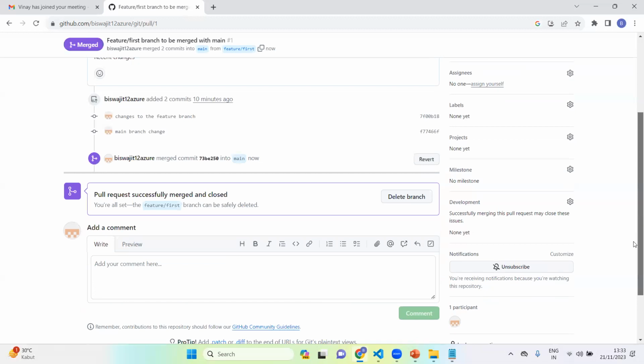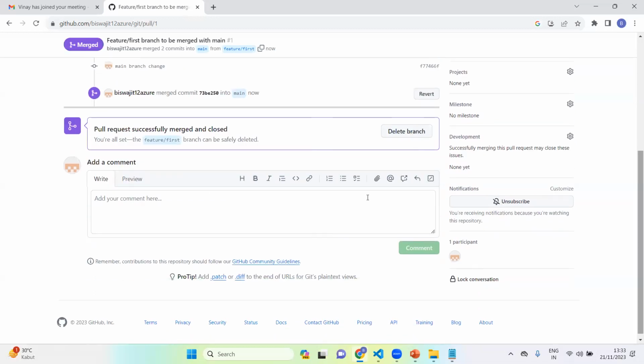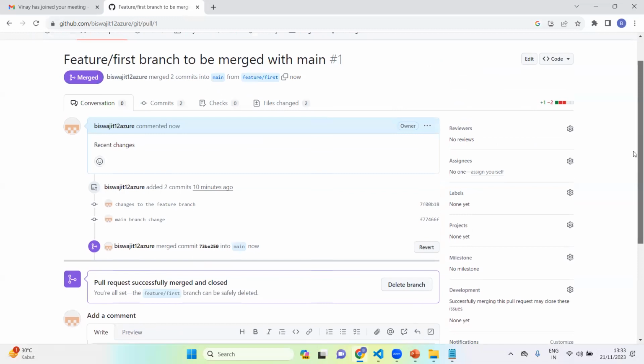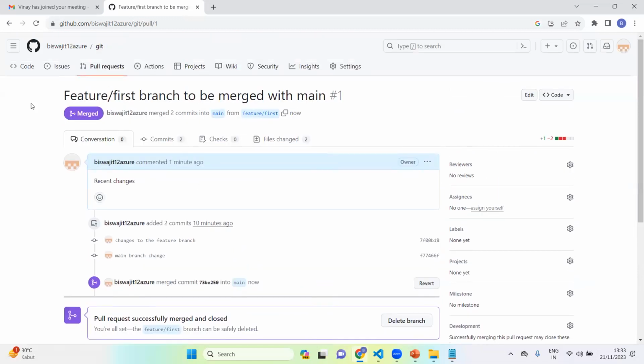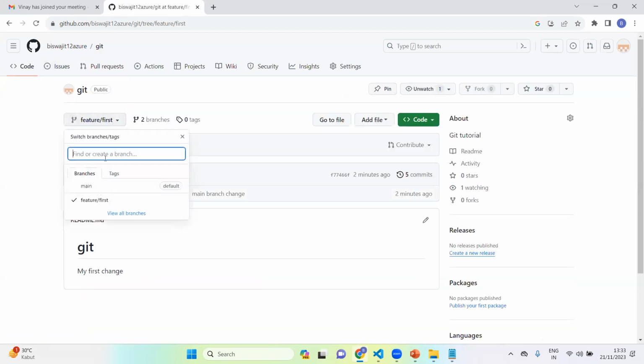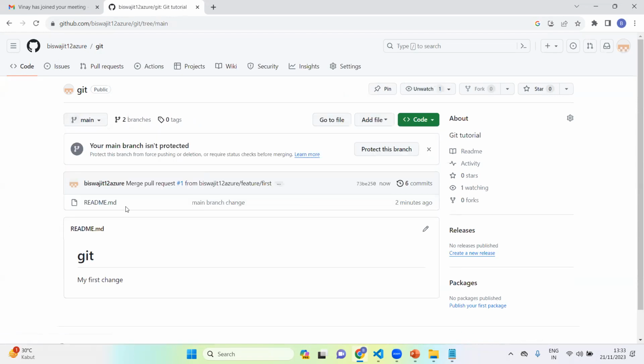So now this is successfully merged. You are all set. Feature first branch has been safely committed and merged. Now we will go back, feature first, and then main.